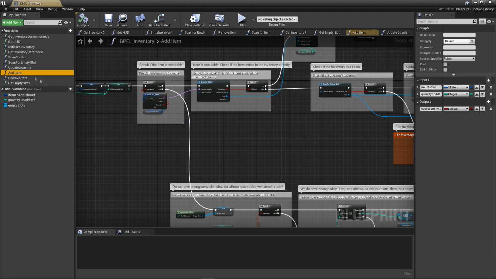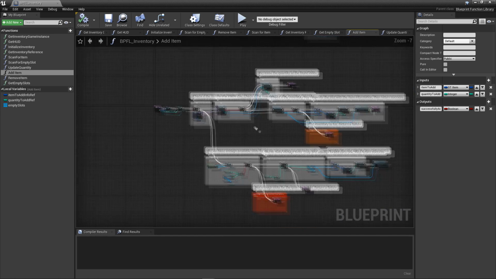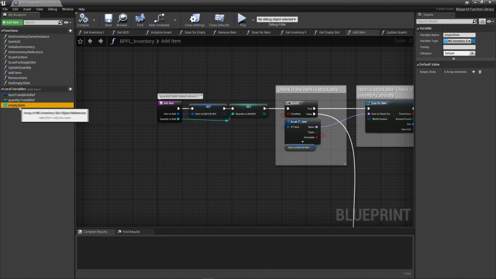Open our add item function. To support this new change of functionality, this function requires a significant rework. I recommend disabling and moving the existing code and beginning from scratch so we can properly understand each change individually. The first change we need to make is adding a new local variable called empty_slots of the type wg_inventory_slot. Make sure this is an array variable.